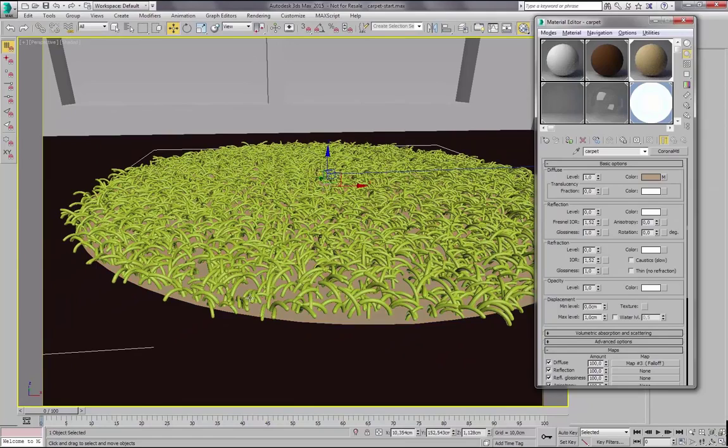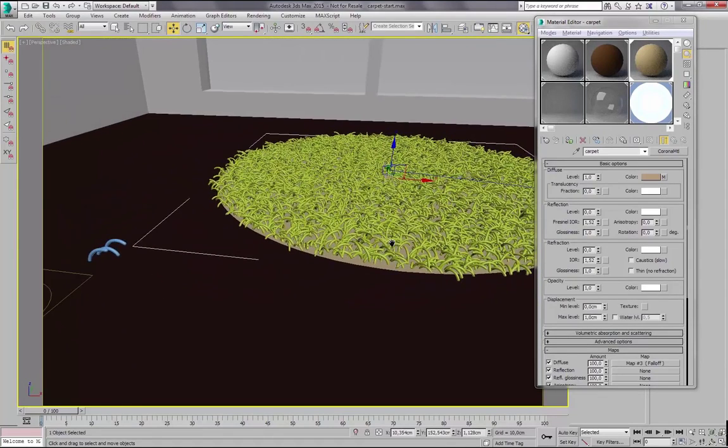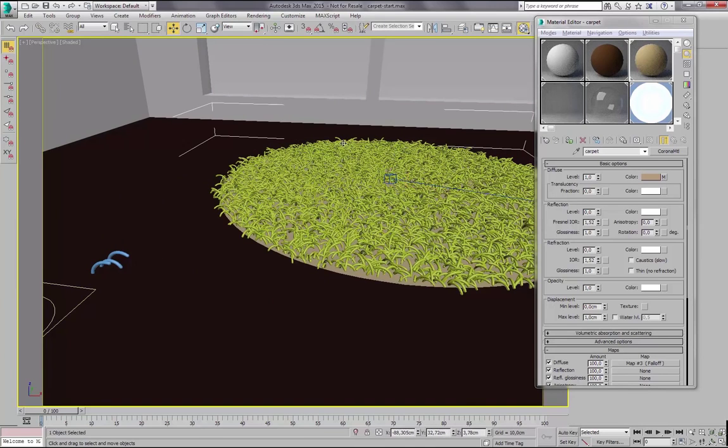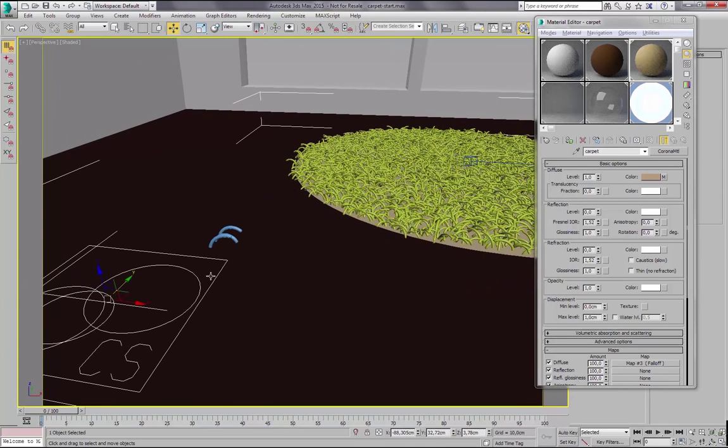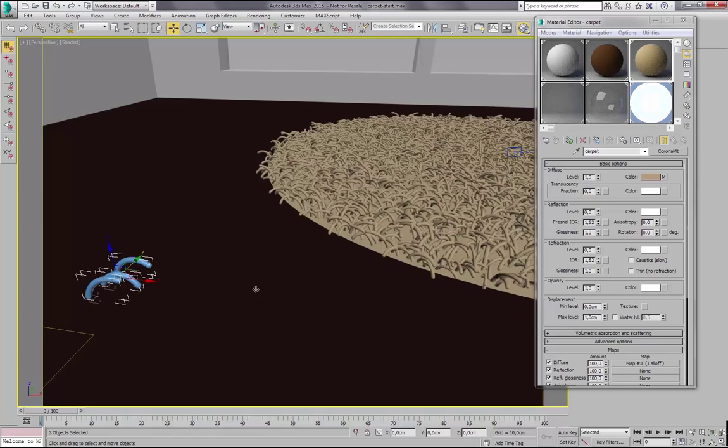I will now apply a previously created material, but you can create your own. And to apply this material to the scattered objects, you should not select this CoronaScatter object, because even though it works in viewport, it won't work in the rendering. You have to apply this material to the scattered objects actually. So let's select all of them and apply this material. Okay.